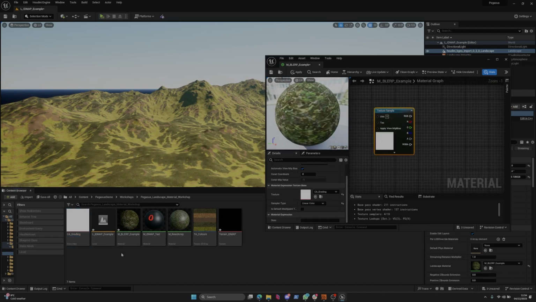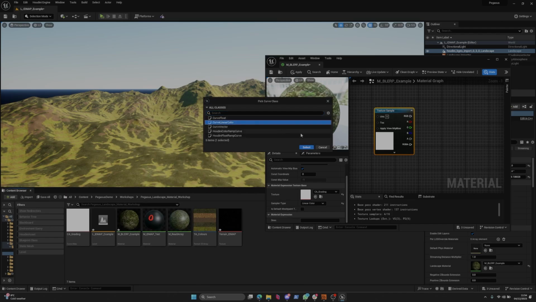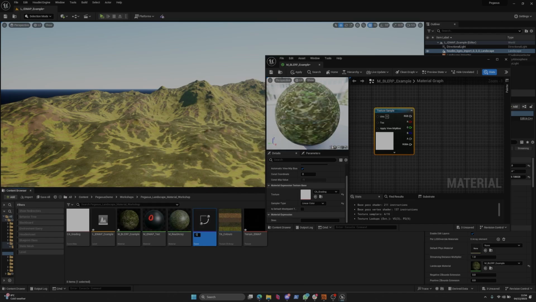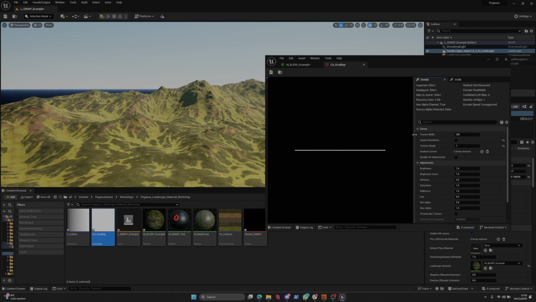Okay. And what we're going to do now is, again, go to miscellaneous, and we're going to create a curve. And we want it to be a curve linear color. I'm going to say C color. Okay. And then we're going to go into the grading asset. We're going to set the texture width to be 256. That gives us 256 sort of gradings. It's like the gradient has that many different colors on it. But we don't need it to be square. We can make it just a long strip, like so, with a height of 1. So we're going to add one curve to it. We're going to add our color curve to it.